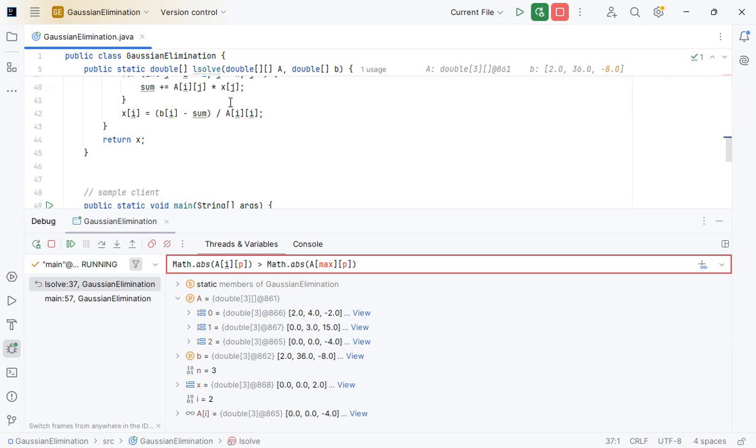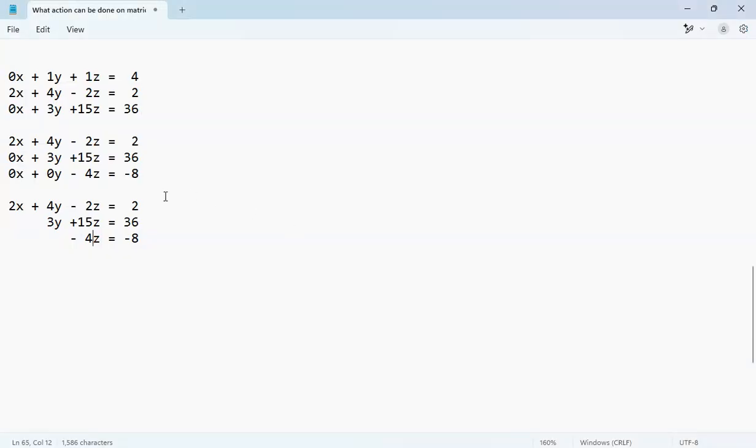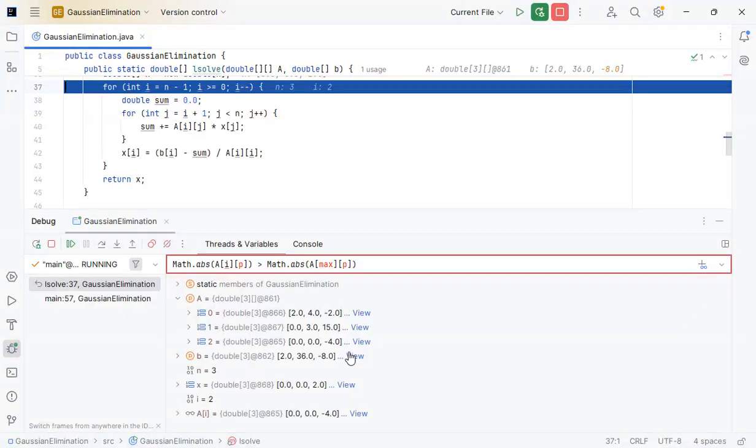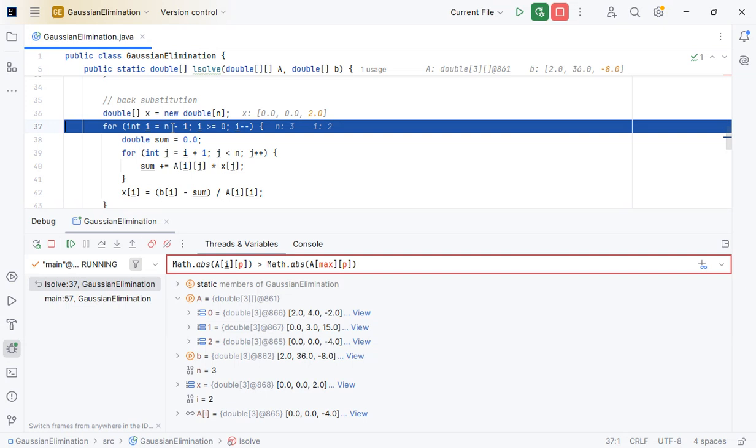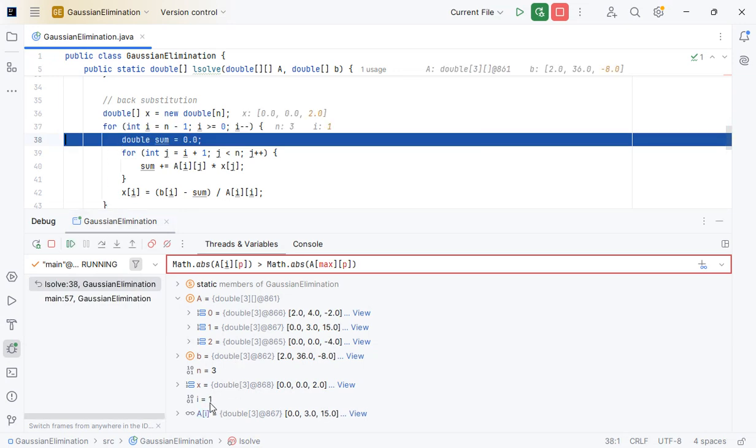You see, it is 2, because it was 2 when you divided -8 by -4. You will receive 2. And now you have already n equals 3. N equals 3 all the time, but now i equals 2, but after this I will be equal to 1, you see? So now you move backwards.